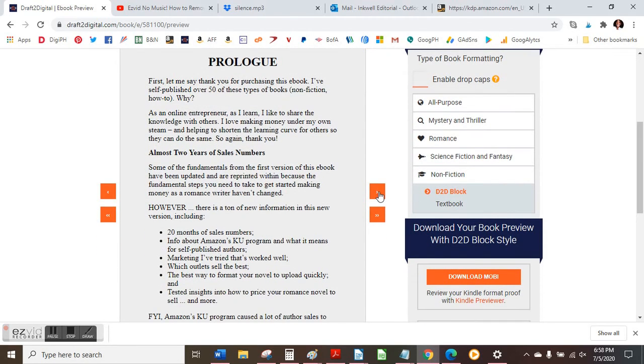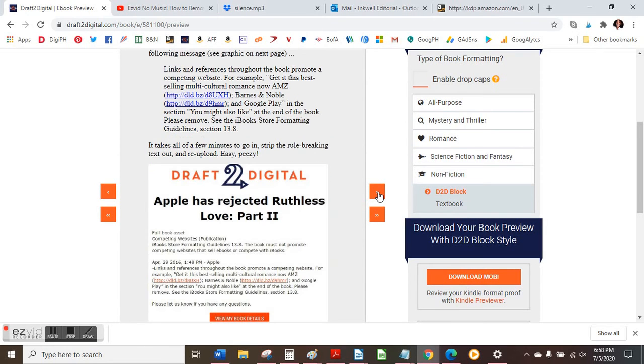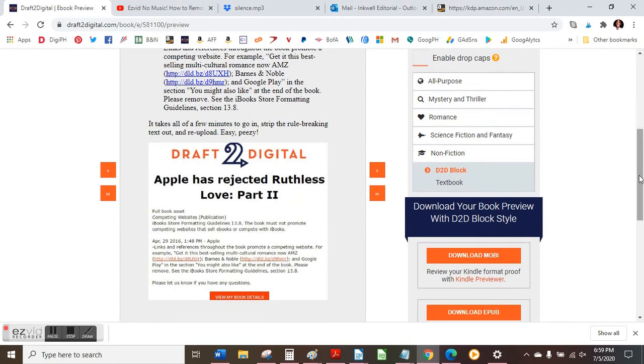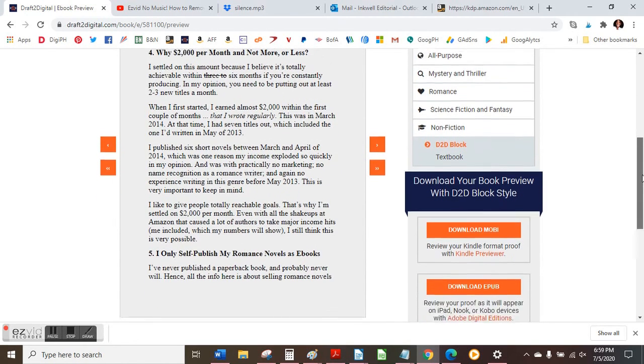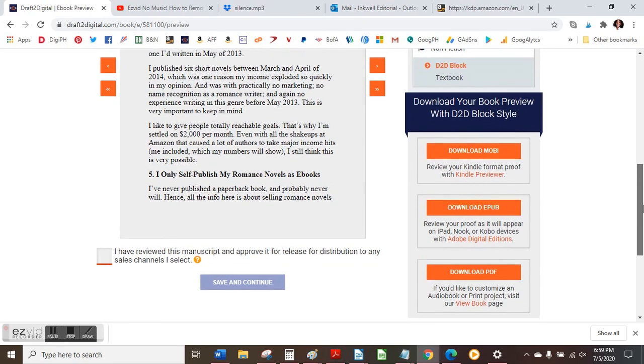Then you can just go through and look and see how beautifully the book is formatted. See if you can spot any errors. I go through every single page to make sure that text is not jumbled, that everything looks good. And this program even handles graphics, as you can see. This is a graphic right here that was in my Word file, formatted beautifully. So you go through every page, and then once everything looks great, you click, you save it, and then it gets you to that screen where it asks you where you want Draft2Digital to distribute it, blah, blah, blah. But for this purpose, I just wanted to show you how quickly it formats the file.